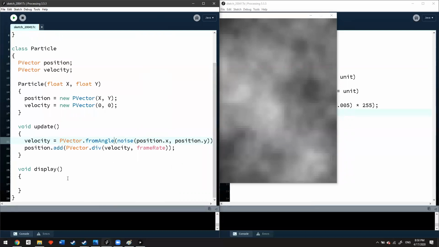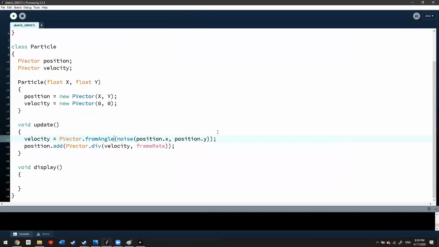So what this takes is, let me expand my screen, an angle and converts it to a PVector that is facing in that direction. So if you use the angle 0, it's going to be horizontal to the right. If you use the angle pi, or 180 degrees, it's going to be in the opposite direction to the left. And this works for any angle.